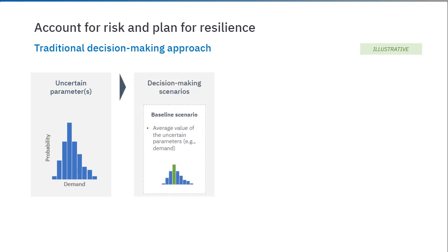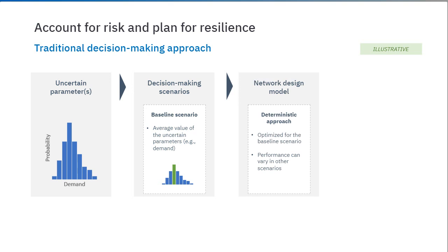We know that we cannot predict fully what our demand is going to look like, but this is essentially a probabilistic way of considering the demand. Now, what happens in our traditional decision-making approach is going to be something like this. Rather than saying I am actually accounting for the fact that my demand can have different realizations, I'm just going to bring everything back up to a certain average level. So I'll say, well, okay, on average, I plan on selling 100 units next year or something like that. And we basically construct a baseline scenario that represents that average baseline state.